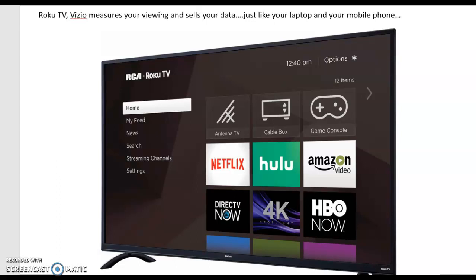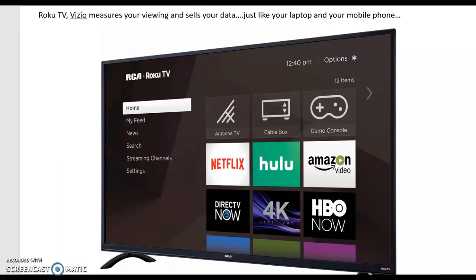Now, why are these Roku and Vizio and Amazon TVs so darn cheap? Well, one reason is they're watching what you're watching all the time. And that viewership data from your TV, they are selling the data to advertisers and different people who want to know more about you and your habits.